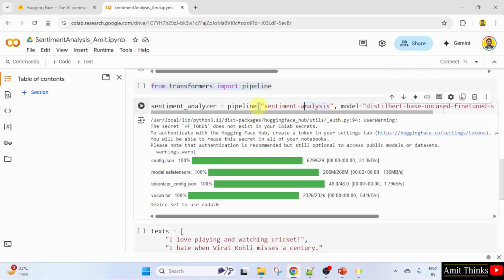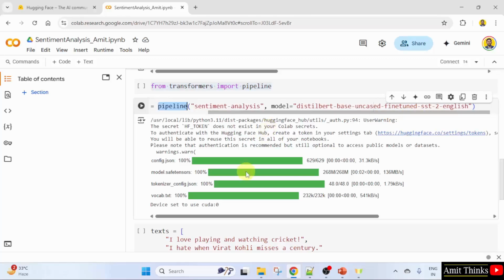Here we loaded the sentiment analysis pipeline. The pipeline function provides a simple way to perform various NLP tasks including sentiment analysis. You can load a pre-trained sentiment analysis model as follows. So here what we did, we loaded the following model.